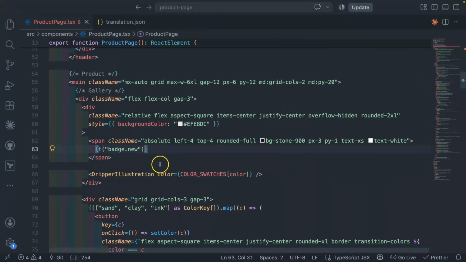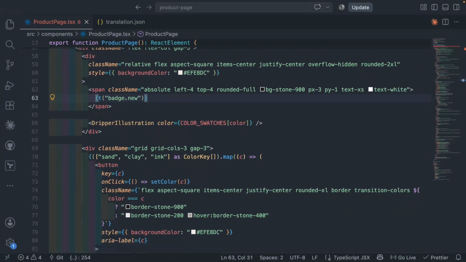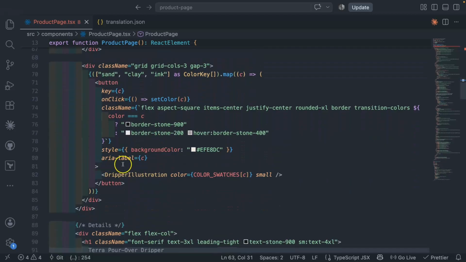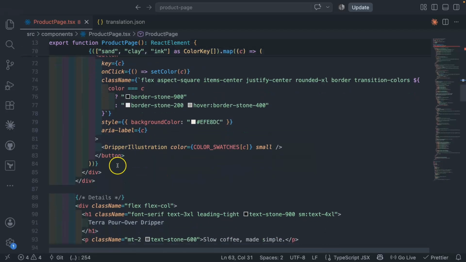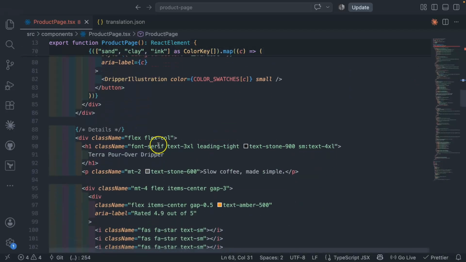Okay, and we can check for other translations. Let's see if there are some other things that we need. The aria label, I'm just thinking if I need to change it or just leave it this way. And for the details, I will change the details.